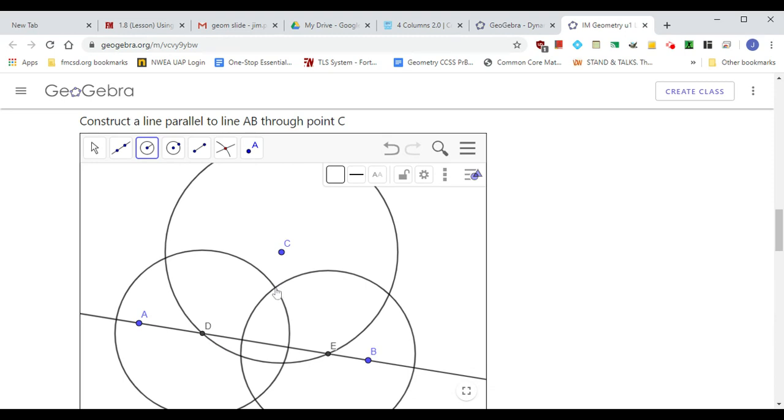So I'm going to line up those. Let me get rid of this so I can put points at where those intersect. So that's that perpendicular bisector. Keeps coming back over and over again. There and there. And I'm going to draw the line that goes through that. And again, I didn't really need to do the points first.